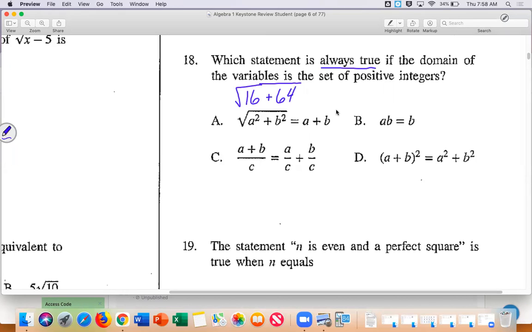64. So what Kevin did is he said, all right, it says always true for the variables in the set of positive integers. So Kevin's going to pick what 2 positive integers he wants, right? And he's going to see if it holds true. Now this may or may not work. I haven't done it with 4 and 8, okay? What's 64 plus 16? 80. Now you have a calculator, right? Can you type in the square root of 80? And I'm asking, is that equal to 4 plus 8?